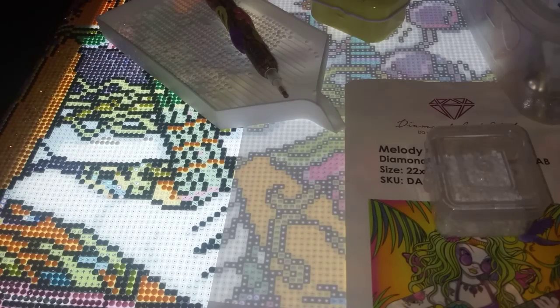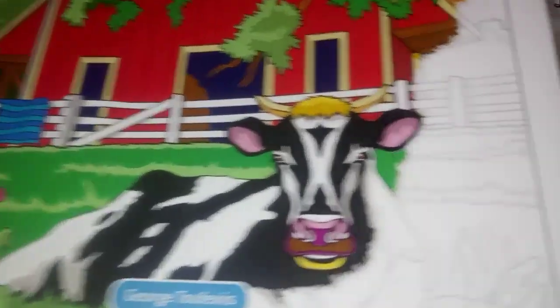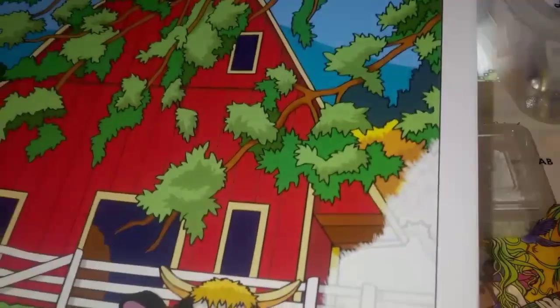And then I got something that I haven't got in a long time. Well, this kind is the first time I ever got it. I haven't bought a coloring book in a while, but this one is different because it is a color by number. Whoa, I almost dropped the whole tray of drills. Mindy, check this out. Country scenes. I had this on my Amazon wish list for the longest. Look how cute. So it's a color by number.